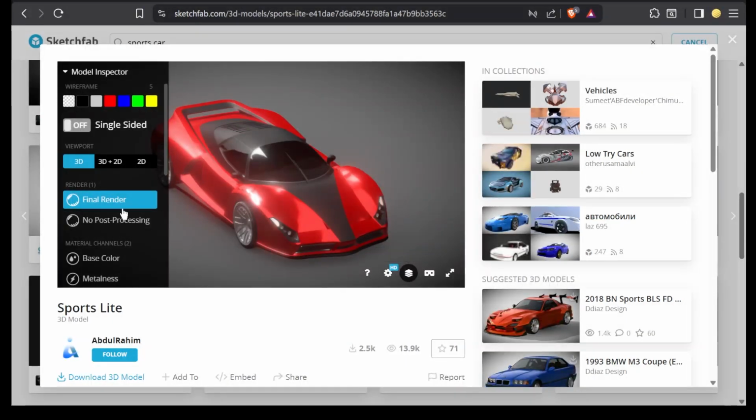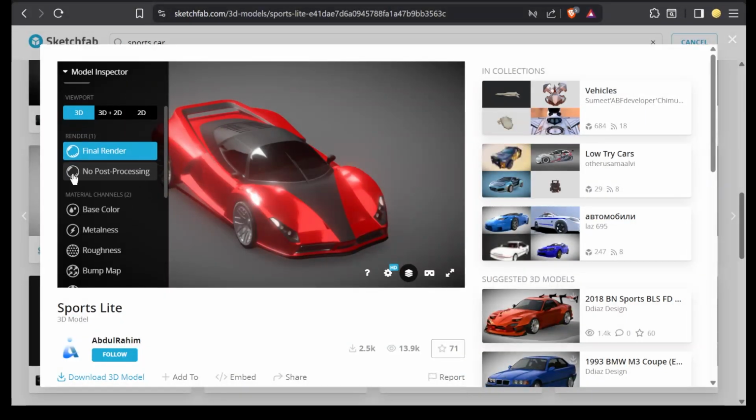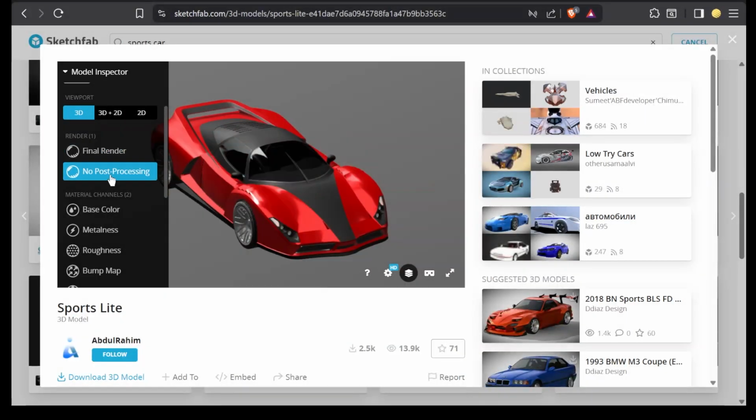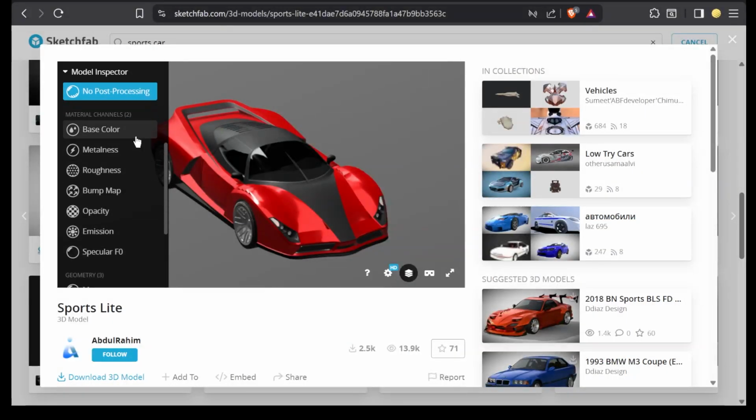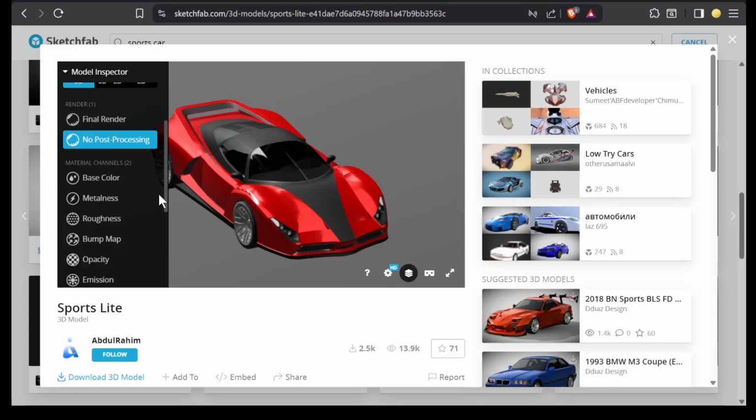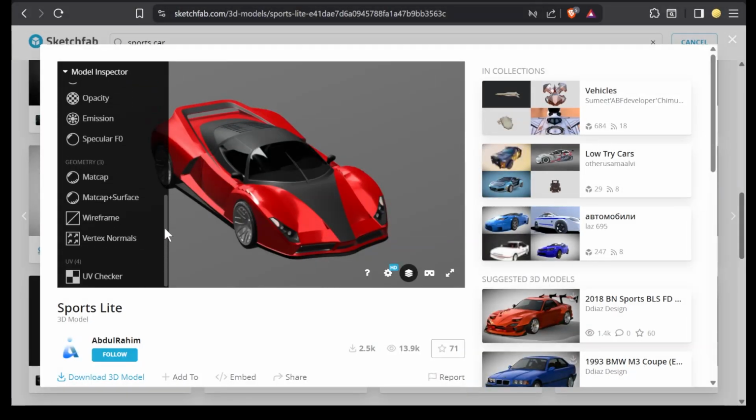Here you'll see a couple of options like wireframe, viewport, etc. What you want to do is click on this no post-processing view and here's the model without any post-processing. In case you want to change the material, you can do that by choosing any of these right here.